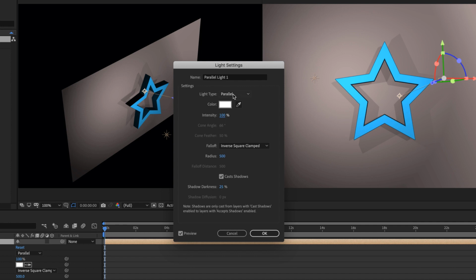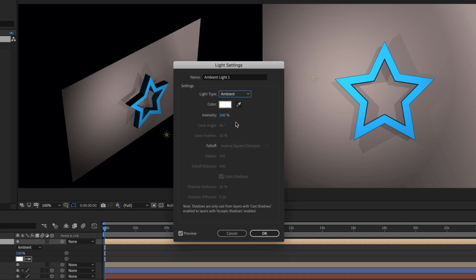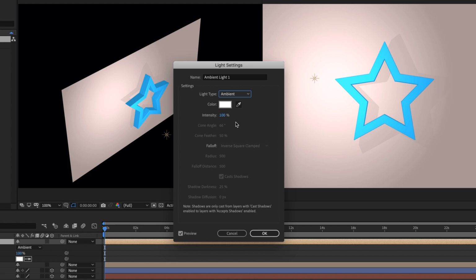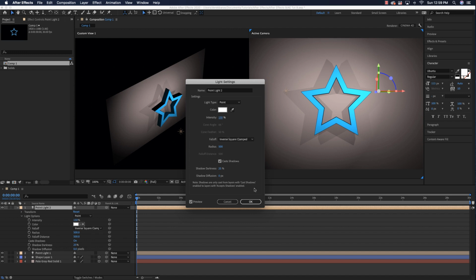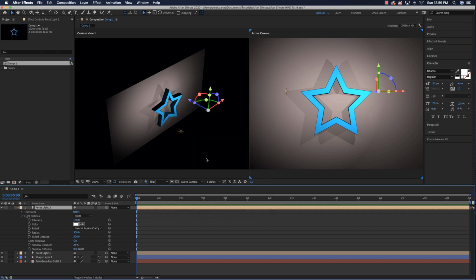And you're also going to have ambient lights. And an ambient light just adjusts the light color and the intensity on all of your layers. Don't really use ambient light that much. You see it has sort of like a plasticky type of look. I'm going to use point, and then I am just going to increase the intensity on this. And I raised it up to 150, and I think that looks pretty good. All right, so there's a rundown of lights and how you can use them.